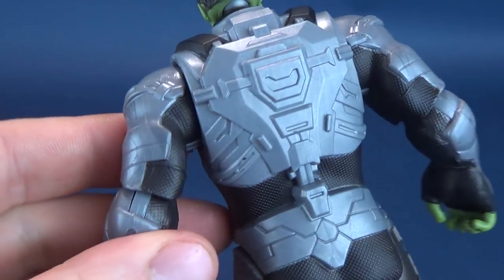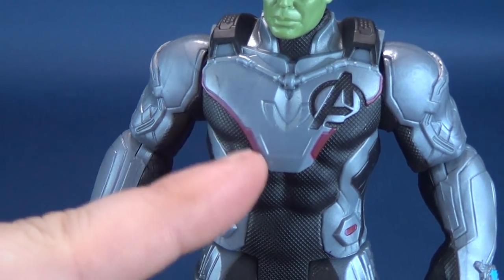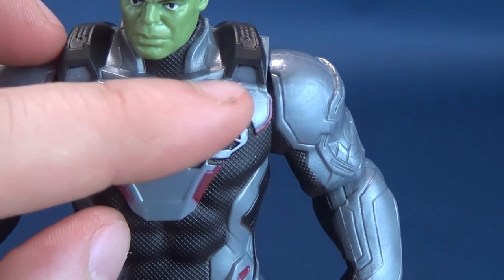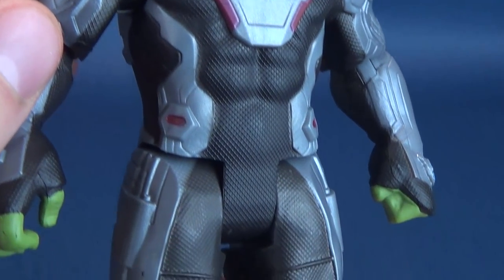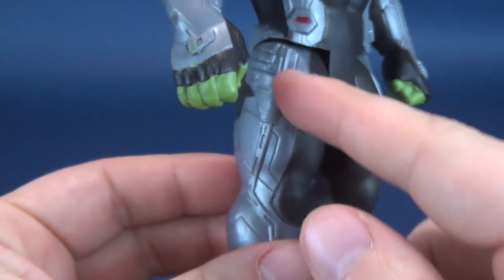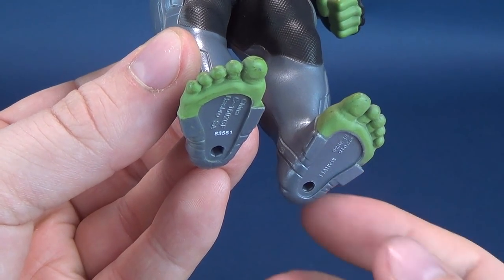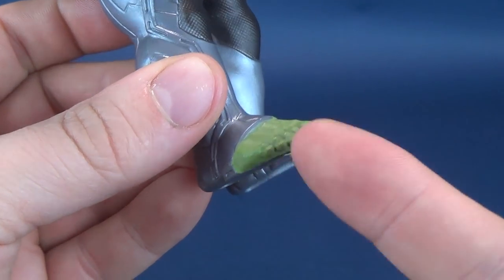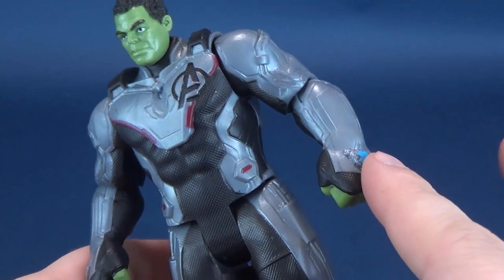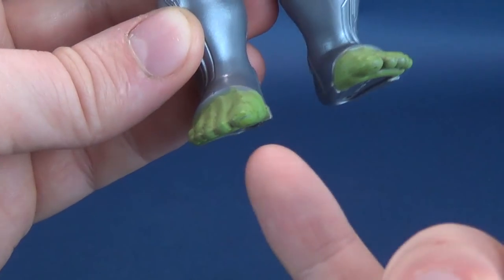There's nice little texturing that's been added to it. On the front end, you get a little bit of burgundy trimmed around the top chest plate section, and you can see a rather familiar Avengers logo here as well. There's a kind of mesh texturing with little peeked-away areas that aren't armor plating. Interestingly, Hulk is probably the only one that actually has bare feet sticking out from the suit.